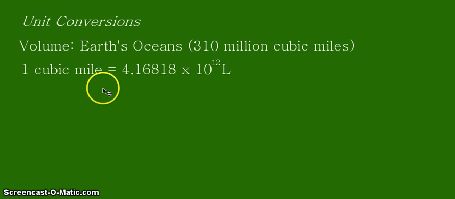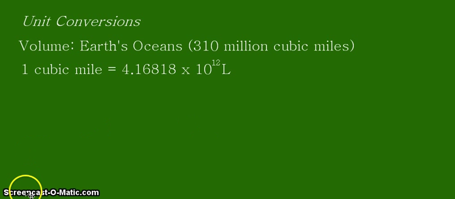What we need to do now is to write a skeleton of our solution. We now have written 310 million cubic miles into the proper scientific notation form. That is 3.10 times 10 raised to the power of positive 8 cubic miles. Remember, million has six zeros after the main digit, and that's 8 because we're originally 310 million. Please review scientific notation if you have some problems with this.